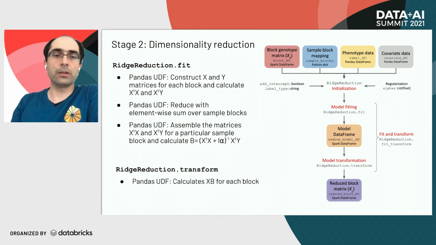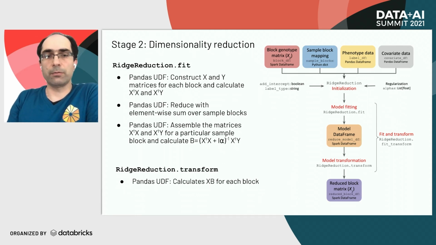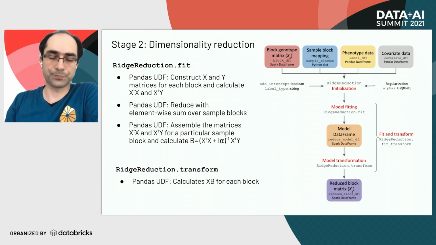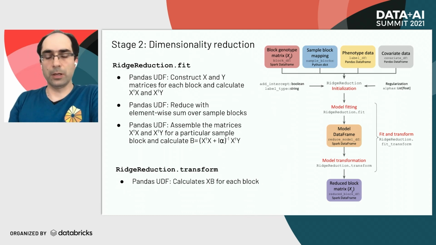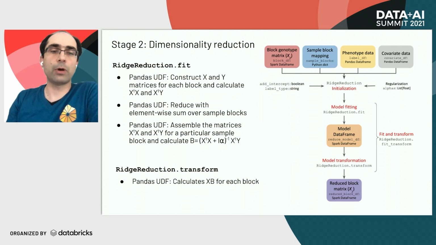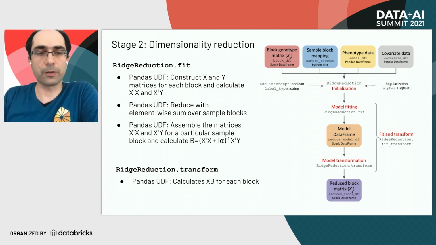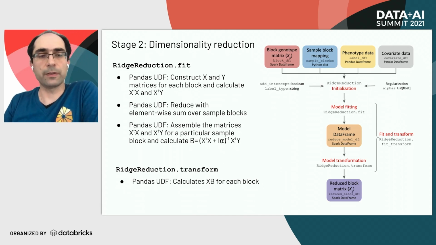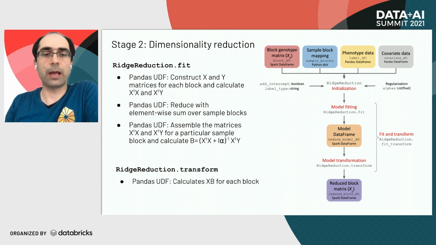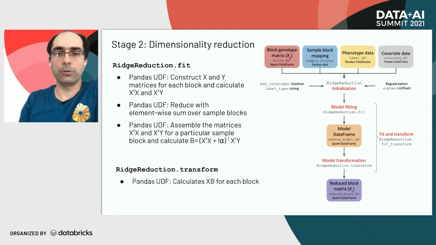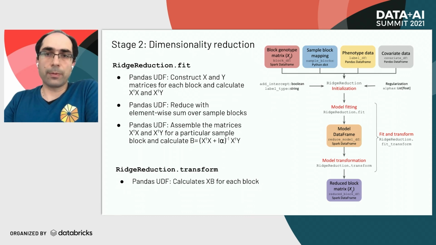And then on transform, we have another Pandas UDF that uses the result of this coefficient matrix and calculates the response variable by multiplying the blocks with the coefficients. The same thing happens in the ridge regression, almost, with the addition that we do additional cross validation as well. So we have functions that use these UDFs again to do the cross validation, and then we have another function that does the transformation using another UDF. So to recap, essentially we fit them.